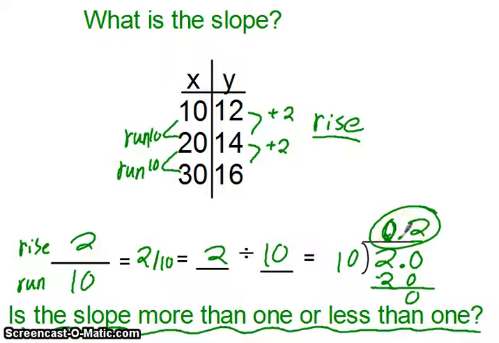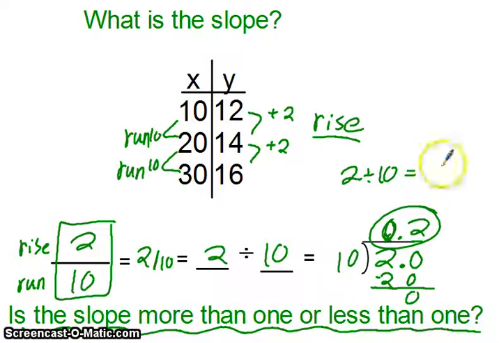Now, remember I asked you this question, is the slope more than or less than 1? If you end up with an answer that's more than 1, and you think, hey, my original fraction is only 2/10, you know you've made a mistake. 0.2 is less than 1. If you had accidentally said, I'm going to do 2 divided by 10 and thought, oh, that's 5. Well, first of all, that's wrong because you have the order backwards, but you should have also realized, hey, 2/10 is less than a whole. There's no way it's going to equal 5 wholes.